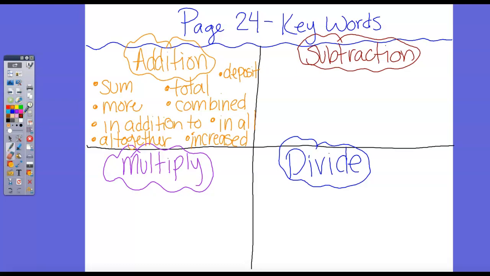Subtraction. What words then? If you look at addition, you can probably kind of come up with some ones that would be for subtraction. What's one? Less. I don't want to say less than because we're going to get into inequalities here soon, and less than is going to be that symbol. But yes, you're correct. So less. Different. Yep. So we could say less, difference, decreased. I have fewer.